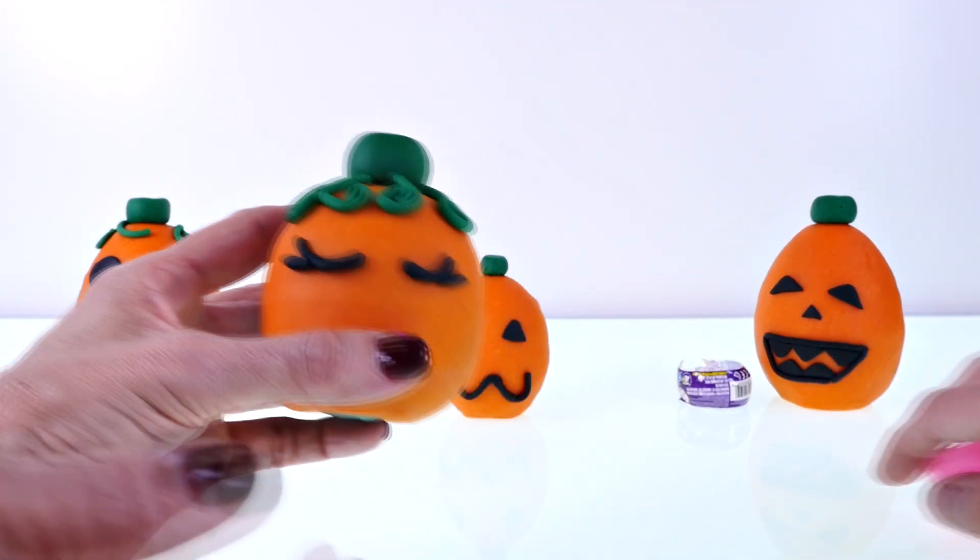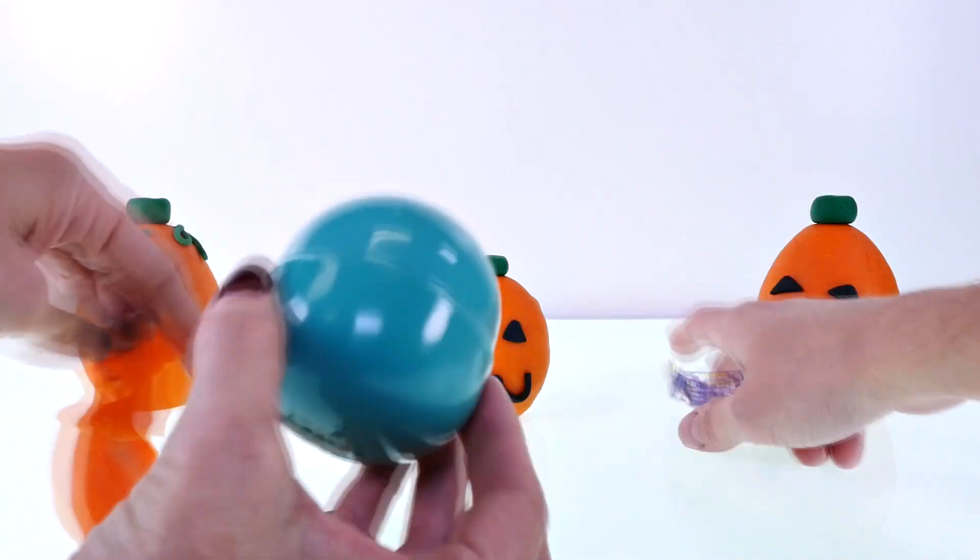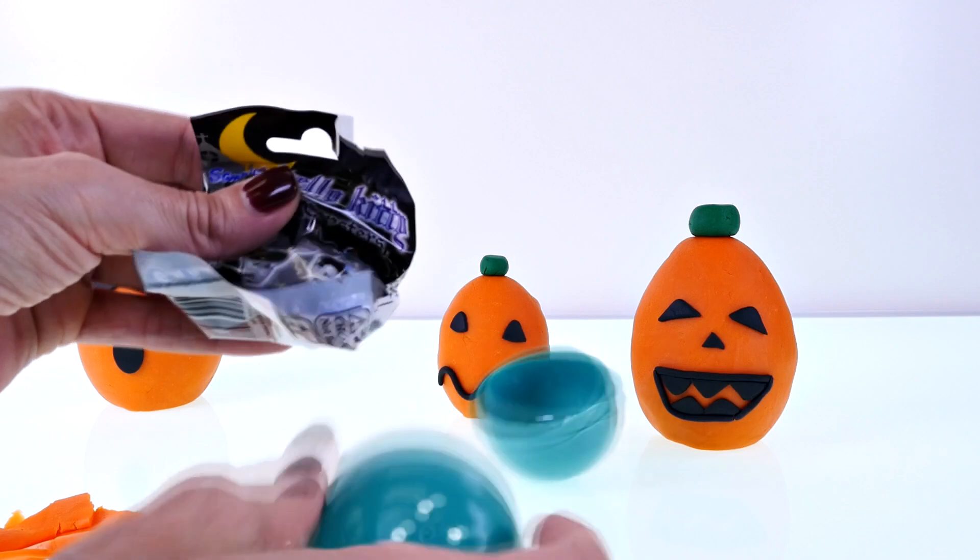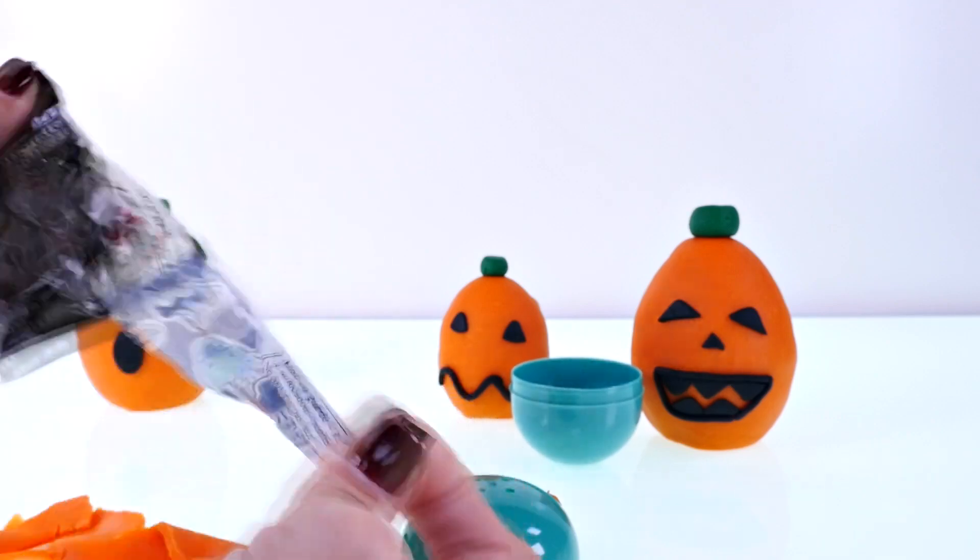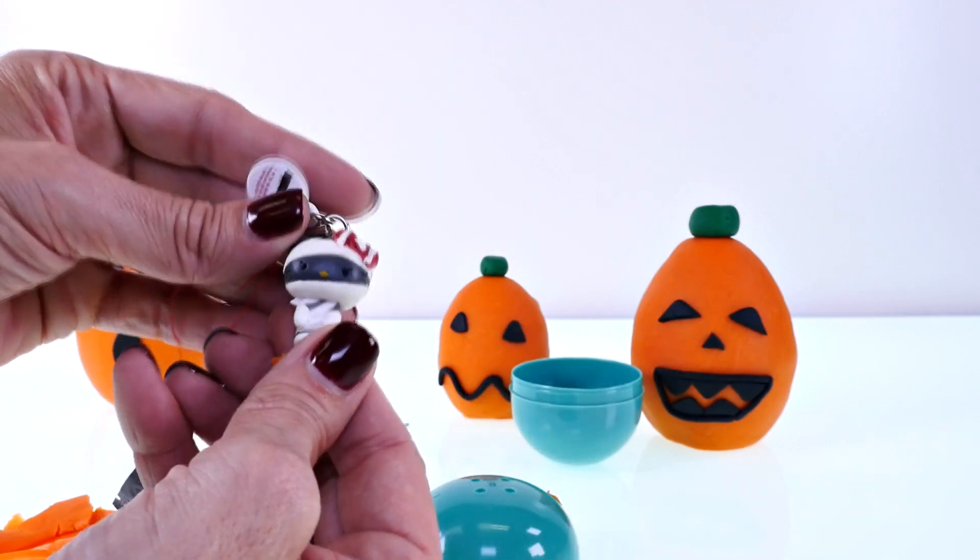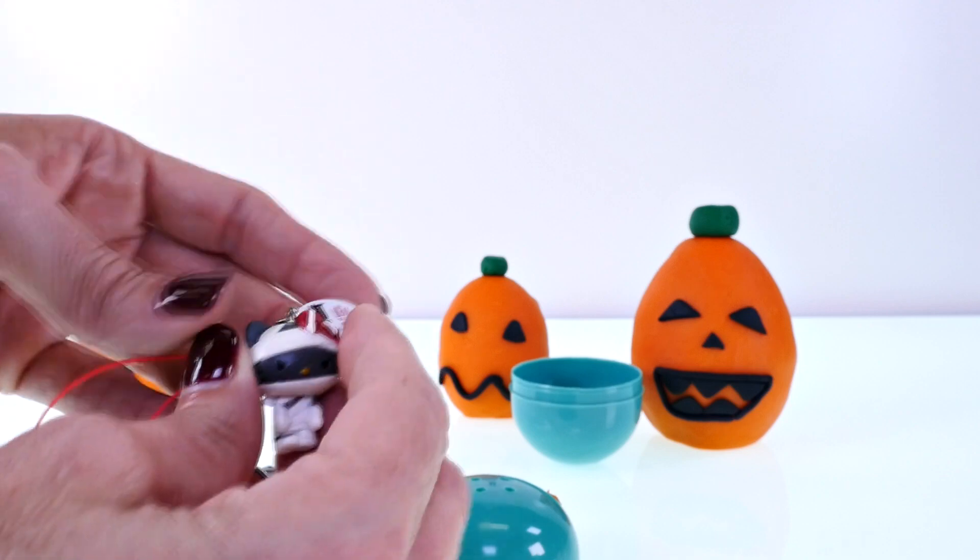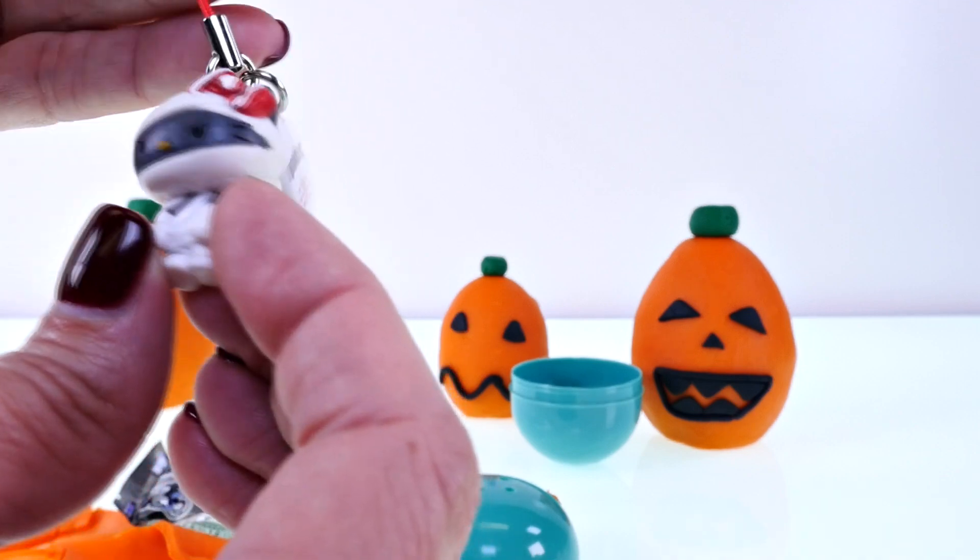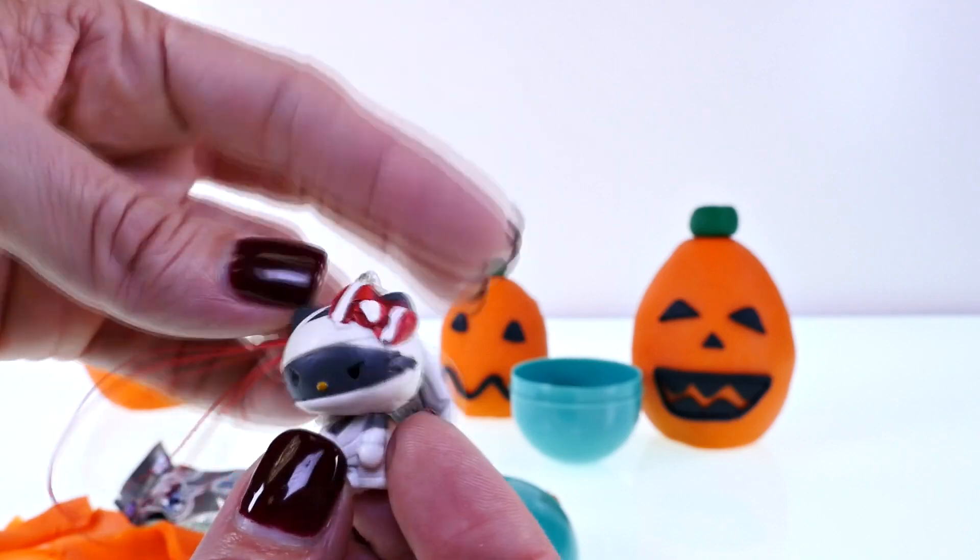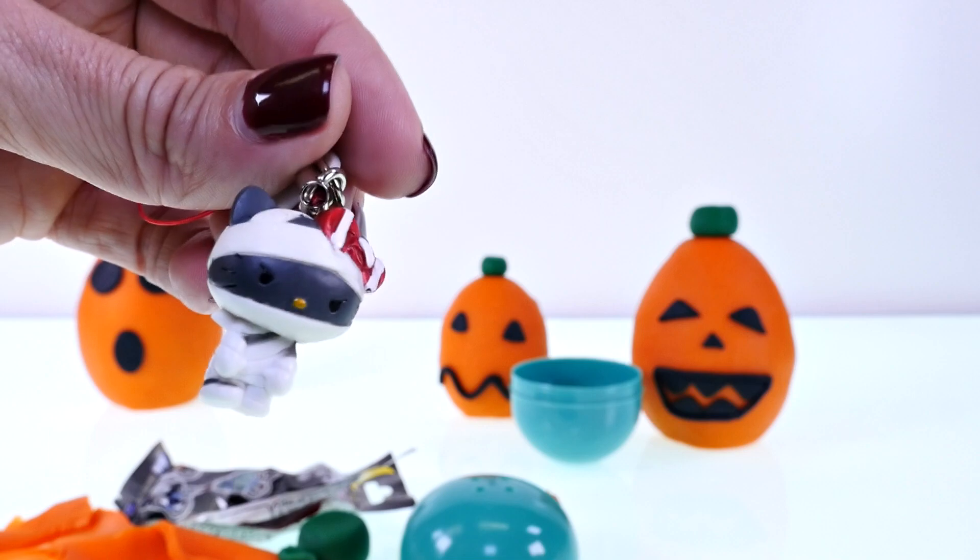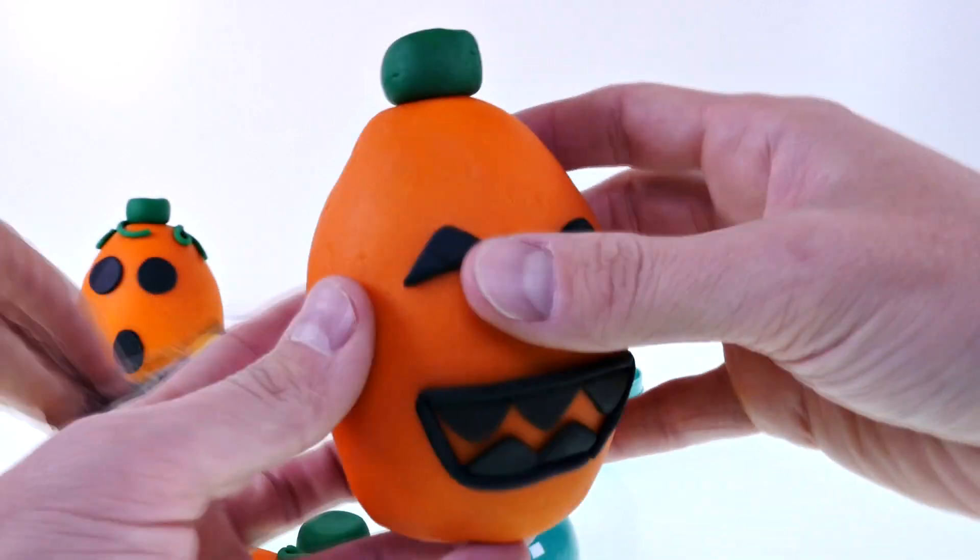This is the one that you want me to open. I don't know what's in it though. Perfect timing for Halloween - it's a Hello Kitty monsters collection. It's mummy kitty, look how cute. Oh I love Hello Kitty. These are cute. You can use this little hanger to hang it on a zipper or your backpack, or you can take this off and there's a little clip so you can clip it on.